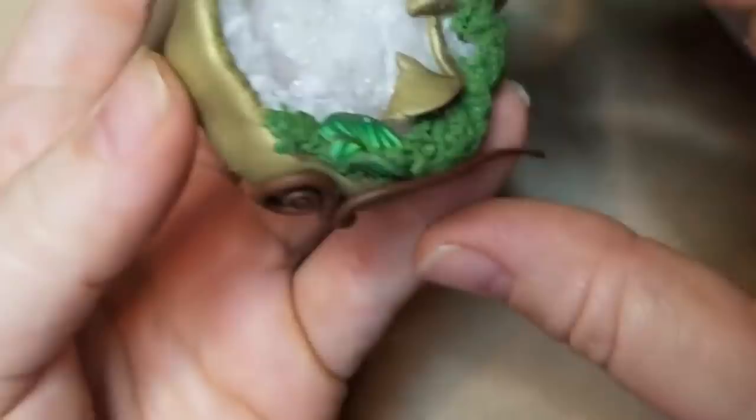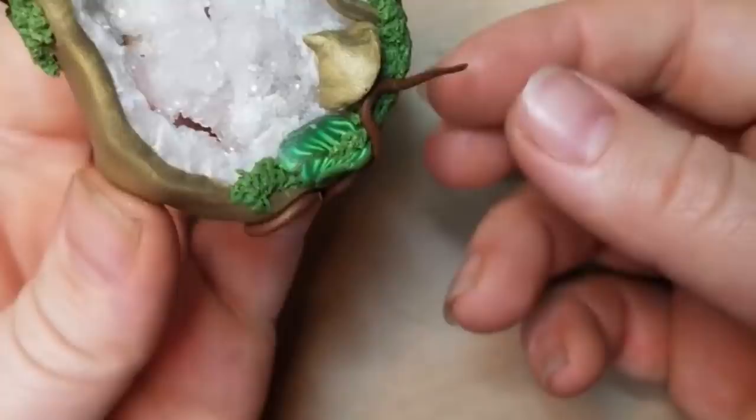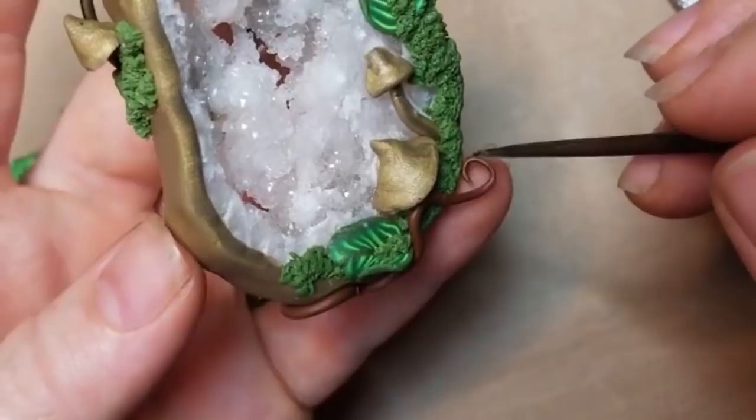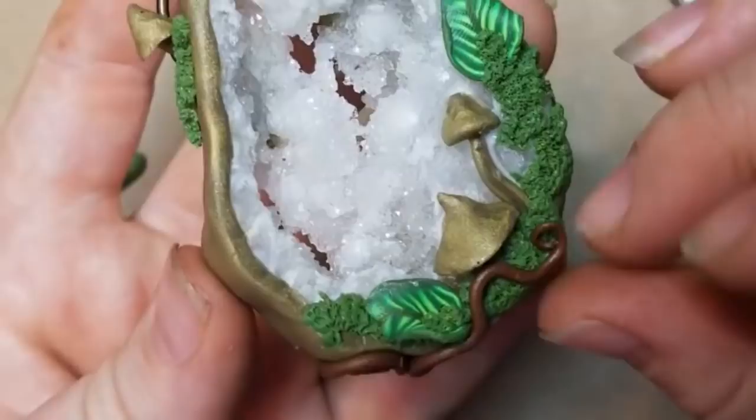And so again, I'm just building up a few layers. Some people feel like less is more. I'm a more is more kind of person. So I'm like, more little tendrils and messiness. I'm just kind of squishing it. It wasn't working out the way that I wanted.